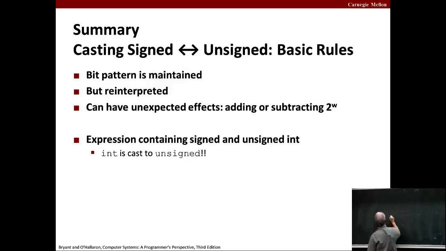So I write a loop of the form for i equals n minus 1, i is greater than or equal to 0, i minus minus, and then I do something with array element a of i. I'll just call some function on it, whatever you want to do in that loop.